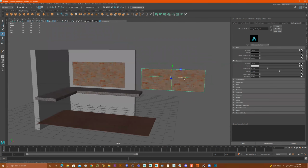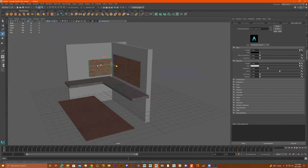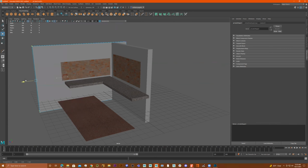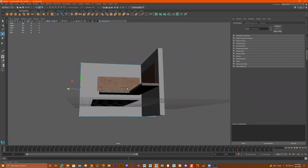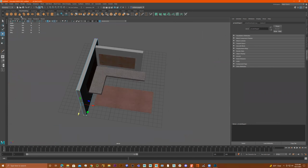But now that I have this one, just for whatever reason, if it was in here like this, J, W, place it right over here. And, just saying, if this was your kitchen, you can do this. All right. And the same thing is if we wanted to make a floor. So if I have a floor, I'll just make a wood floor.